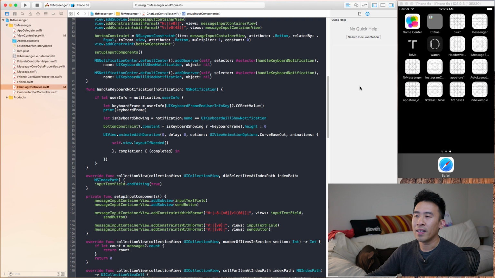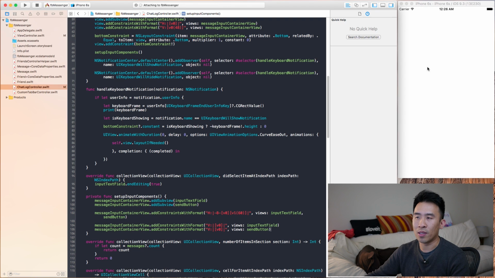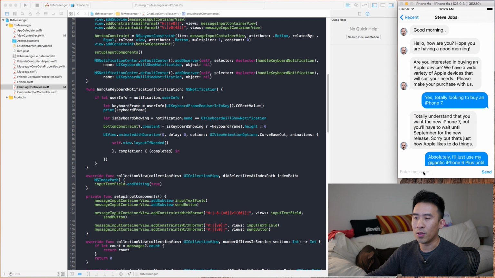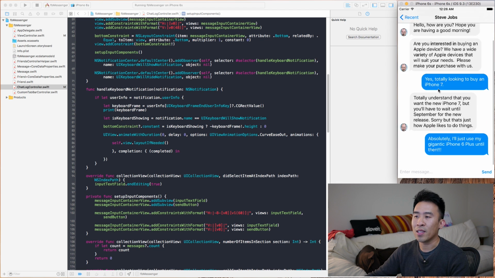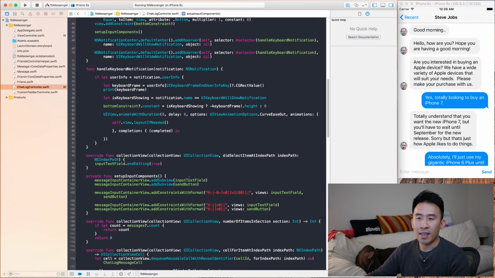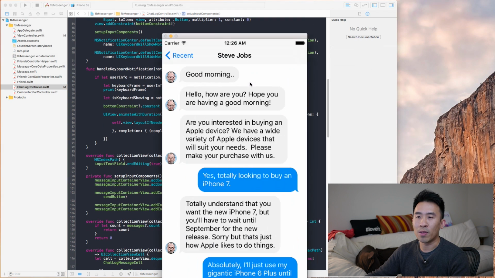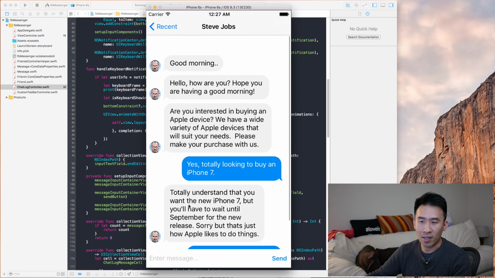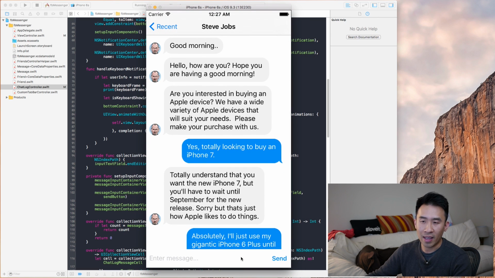Now I'm going to run and show you, after I click into this row here, that the bottom has both of these views here, this text field view and this send button on the right down here. Now, one little detail that's missing here is this little top border line. Basically, I want to add a border that separates the collection view behind and the text input area on the bottom.